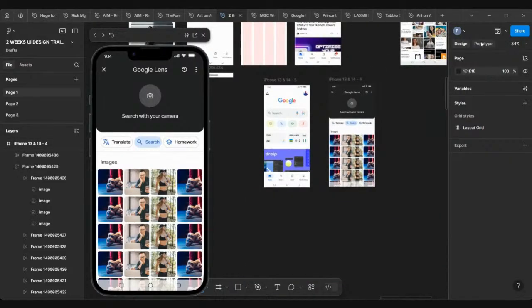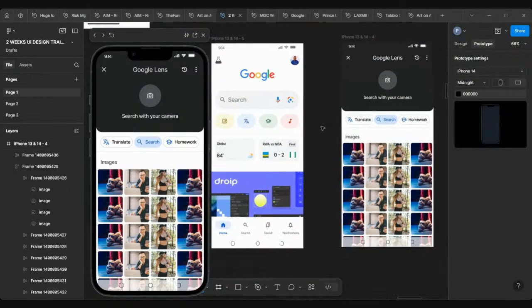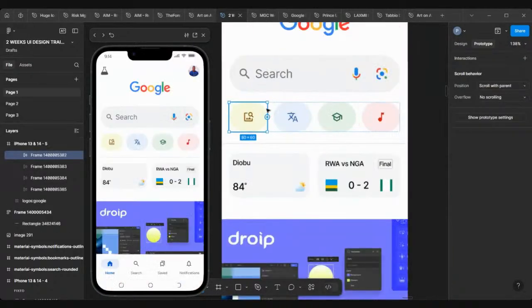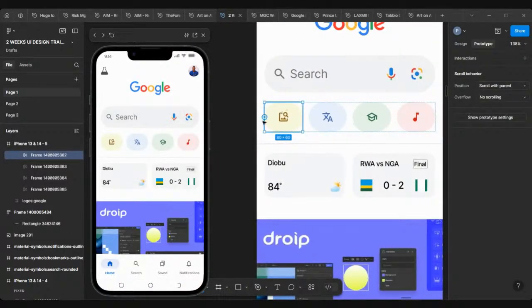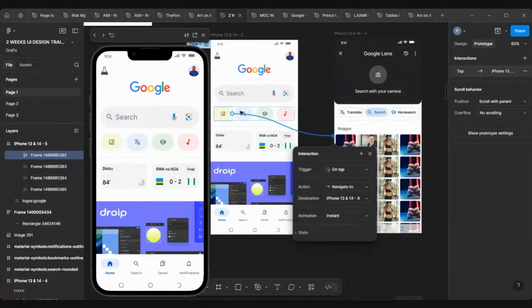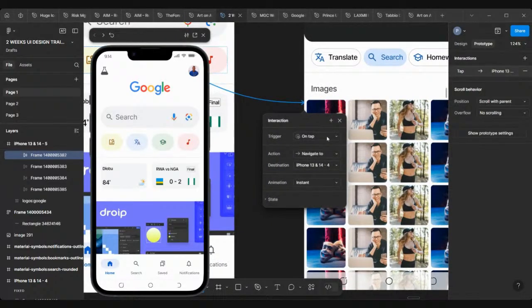I'll go to prototype, then select this image button. When you select a button, you will see these nodes. You click on any of them and drag to the page you want. Now I see the trigger on tap, action, navigate to this next page.